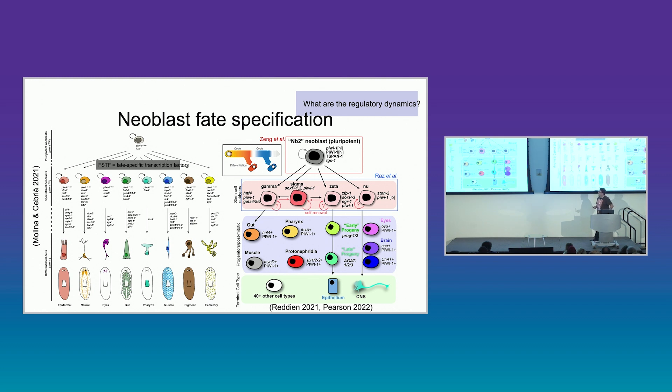So now we think about how these stem cells are regulated down all these different lineages to produce these different tissues. I don't have time to go into all of them, but essentially what we think at the moment is that at some point in S/G2/M, they'll switch on state-specific transcription factors for a particular lineage, which functionally we know through experiments are important to generate these lineages. And it's not clear yet whether these cells renew, but certainly in some cases they return to a state where they don't express these transcription factors, so potentially they become pluripotent again.